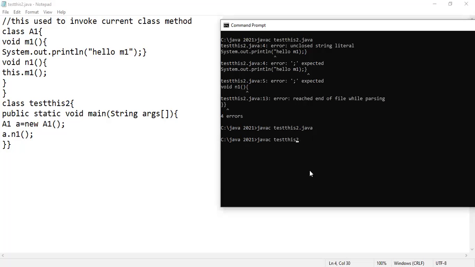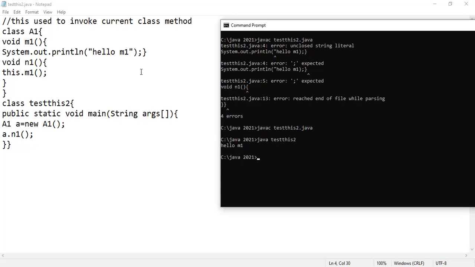So I just run this part. You can see that this particular value has been displayed, and that value is hello M1.